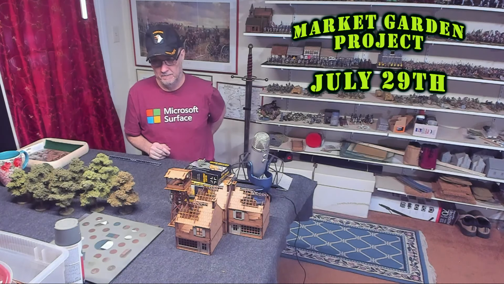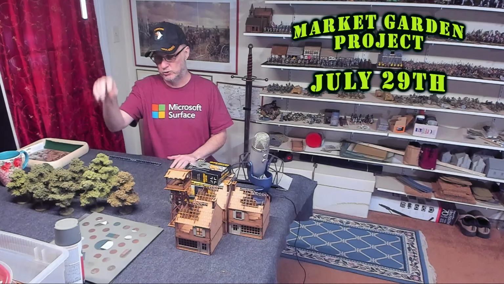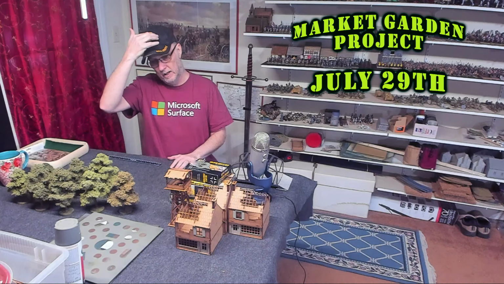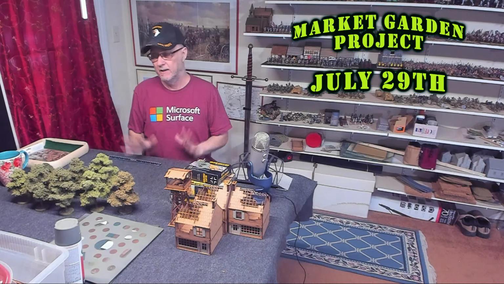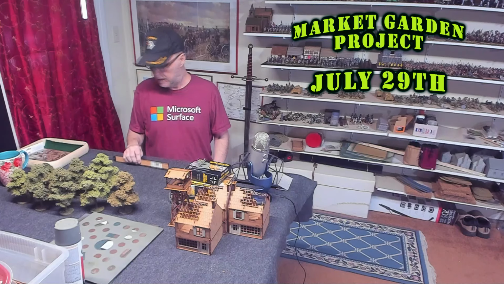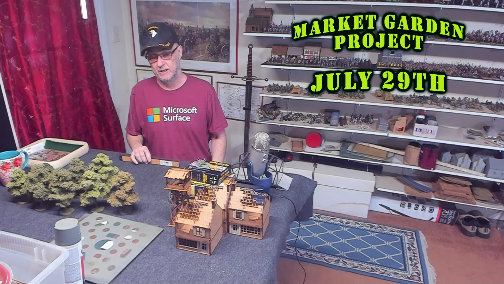But in Bolt Action, even if they land on a tree or a hedge or a building or whatever it lands on, it doesn't matter. The unit's getting 1 pin. That's good enough. All right. And we're going to play test that Thursday night, so you'll see what that looks like.